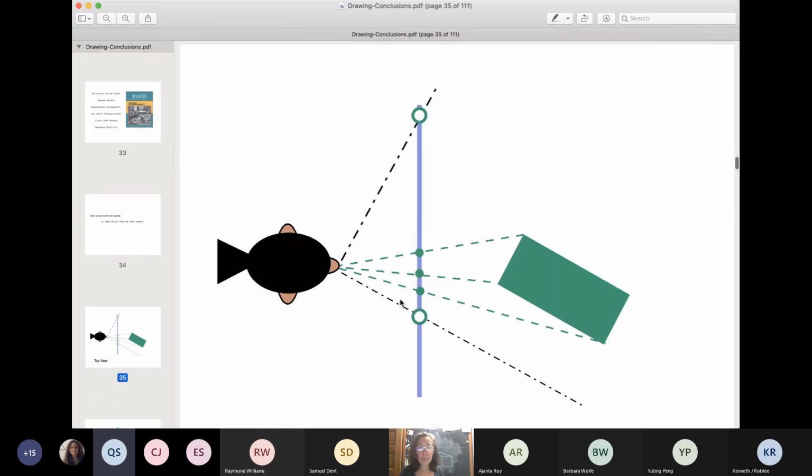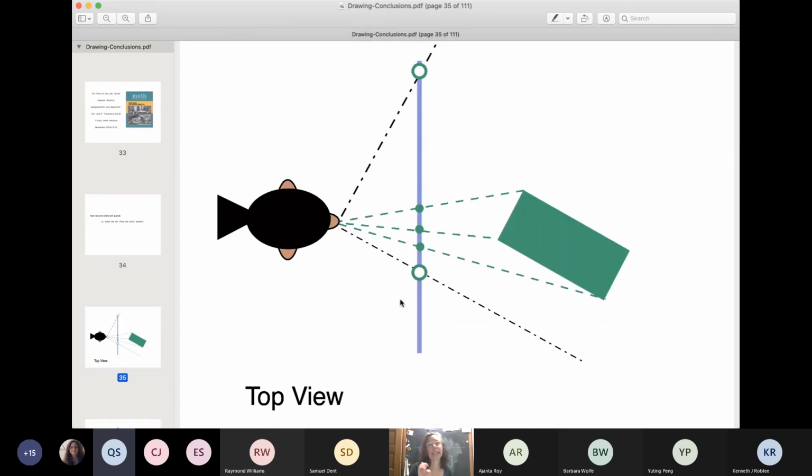All right, so we're going to come back and say, let's assume that my student Kara is drawing a picture of a beach towel in two-point perspective. So two-point perspective means that there's two sets of lines that are not parallel to the picture plane: these lines that are parallel to each other but not parallel to the picture plane, and those lines that are parallel to each other but not parallel to the picture plane. So there's two vanishing points.